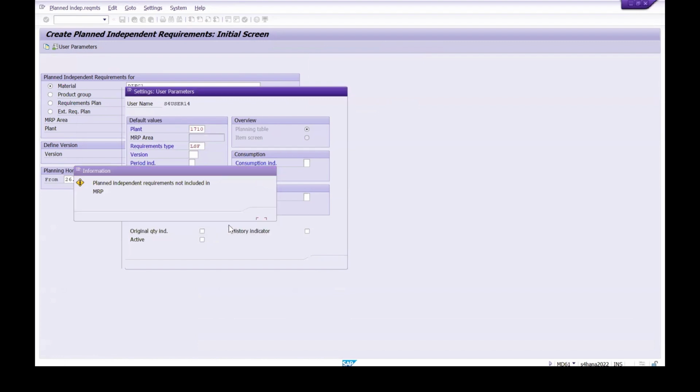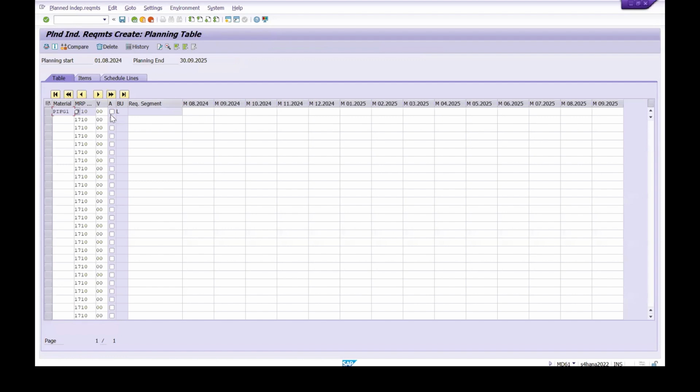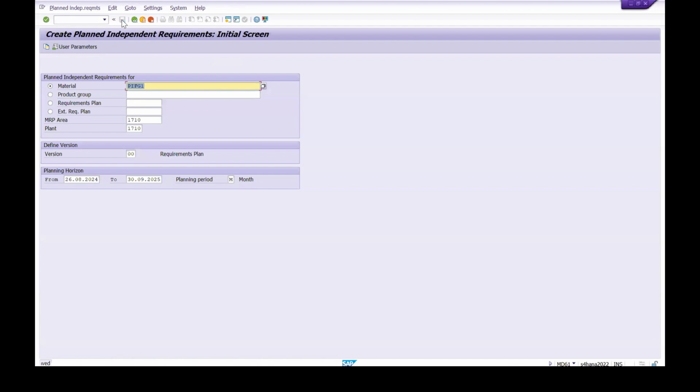So we are creating the demand. Make sure it is an active demand. 100, 200, 300. I'm creating three independent requirements in the months of August, September, and October. Let us save this independent requirement.